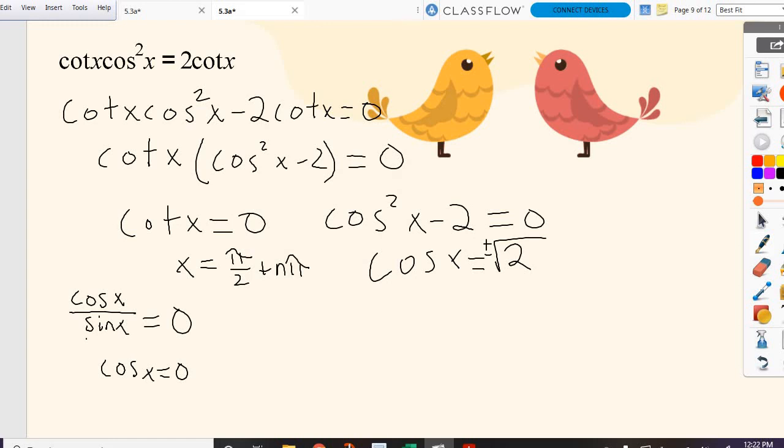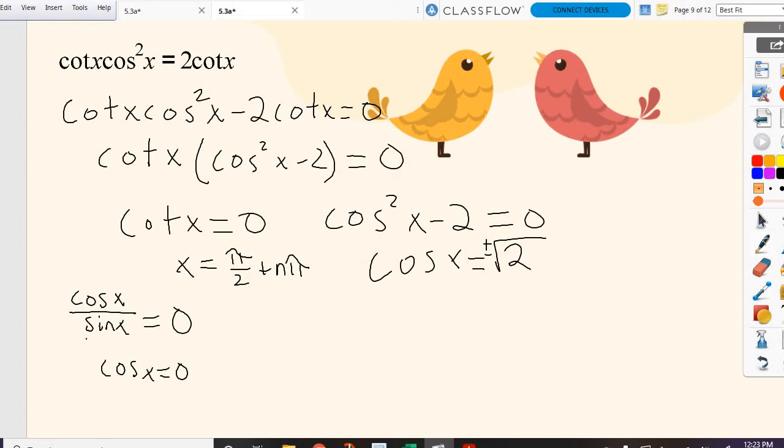Okay. Now we need to solve our second equation, where cosine is the square root of 2. Is the square root of 2 on our unit circle, one of our values that we can choose from? No. We have square root of 2 over 2, but not just the square root of 2. So when we have something that's not on our unit circle, how do we undo the cosine? What's the opposite of a cosine?